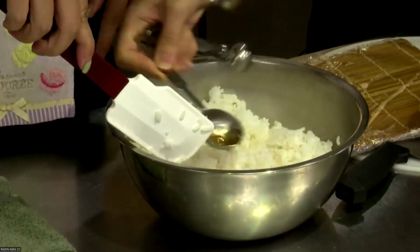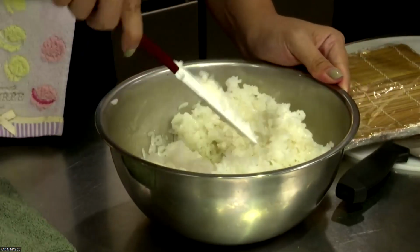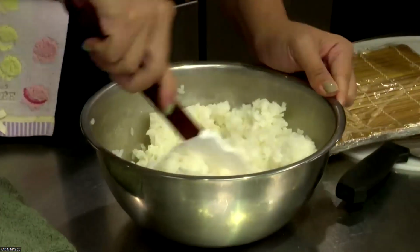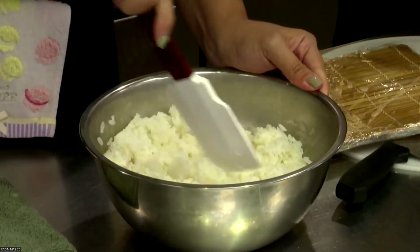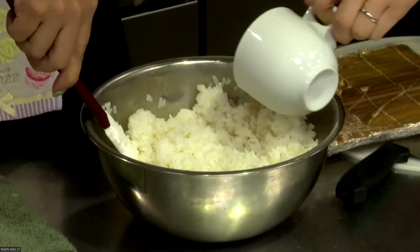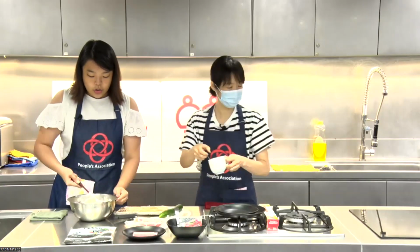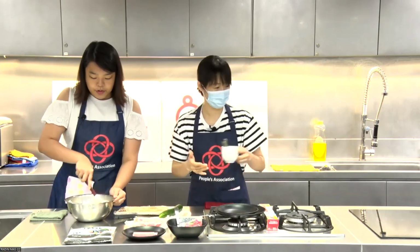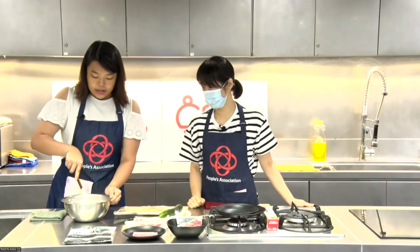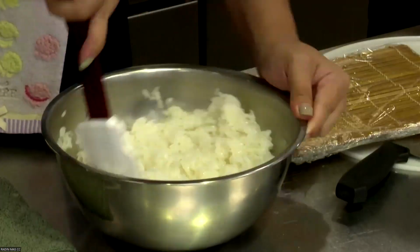So slowly add in as we go along so that your rice can absorb well, instead of just pouring in and then everything will be at the bottom. When adding the vinegar, it's best to add one big spoonful at a time, not pour it in all at once, because the vinegar will settle at the bottom and then it's hard for the rice to absorb. Okay, so from here you can adjust the flavor. If you prefer a little bit more sourish, you can go with more vinegar. Otherwise, we will just try for today's flavor.